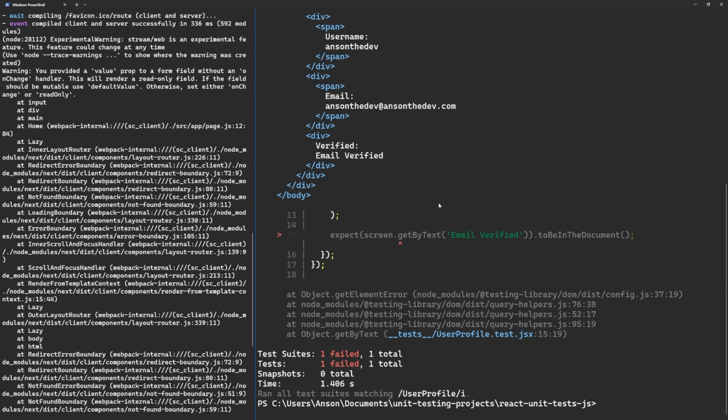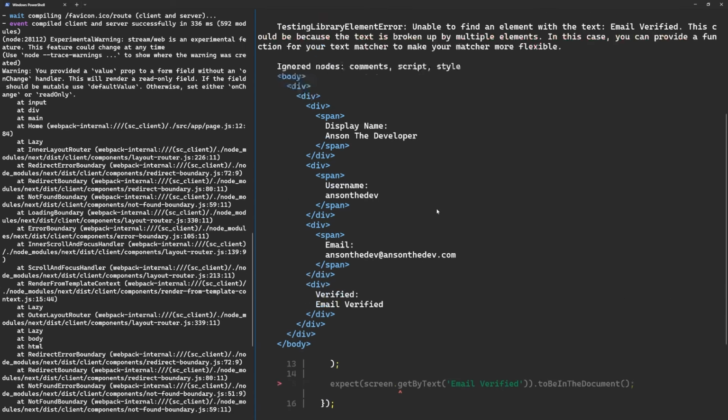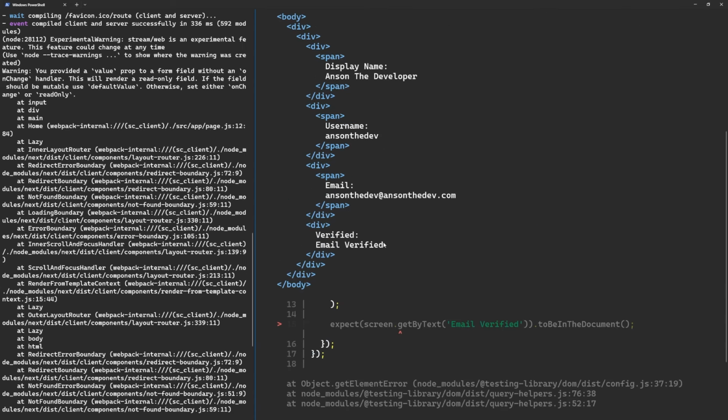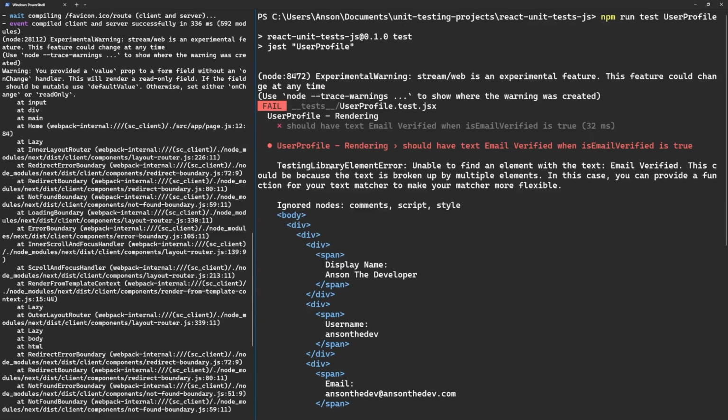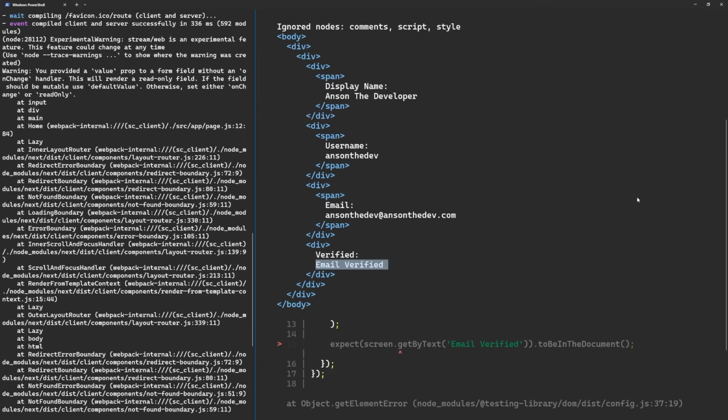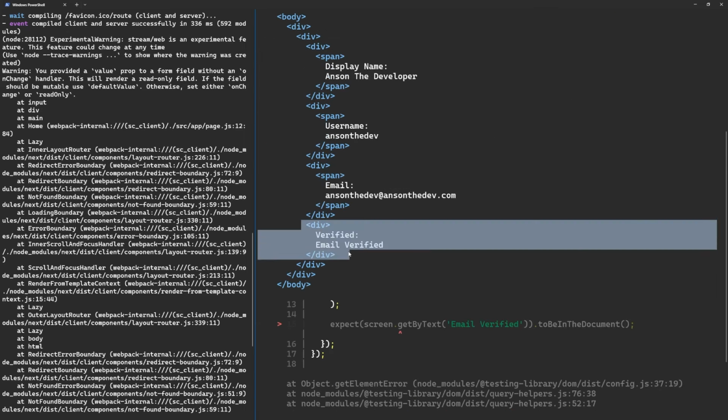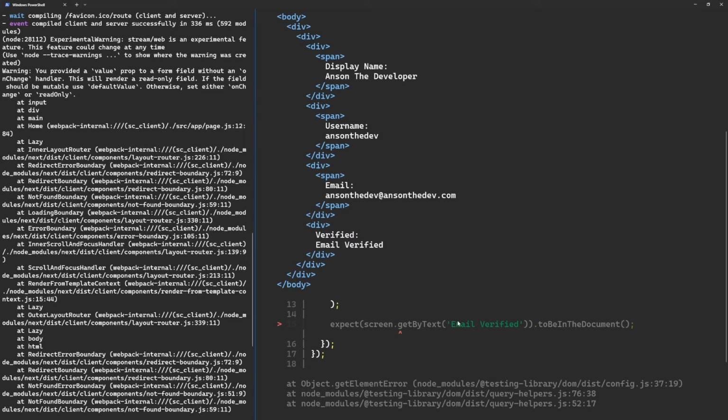Okay. Now you'll notice that the test fails. We can see that the text is actually in the document, but it fails. It says unable to find an element with the text email verified. It also gives you more feedback, but the reason our test is failing is because we are trying to match the exact string email verified that is inside an HTML element.